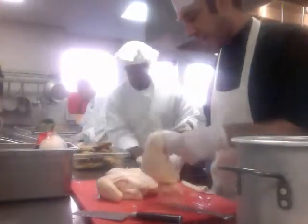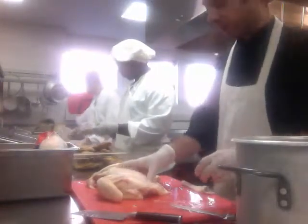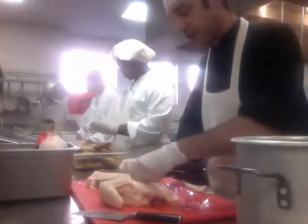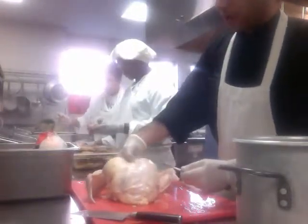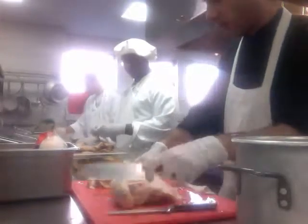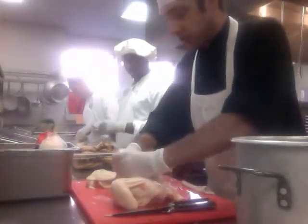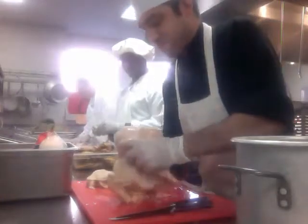Grab me a half sheet baking tray. We're going to roast these off in the oven. What you want to do with your breast is there's a middle bone here called the keel bone, and you want to go in. You can chop your wings off as well. You gotta pop those out just like you did the leg bones.